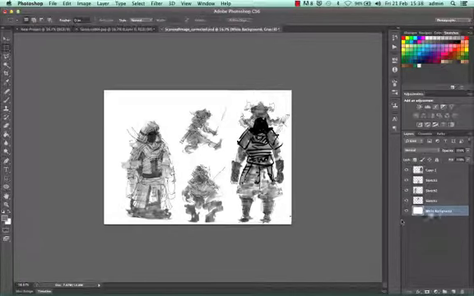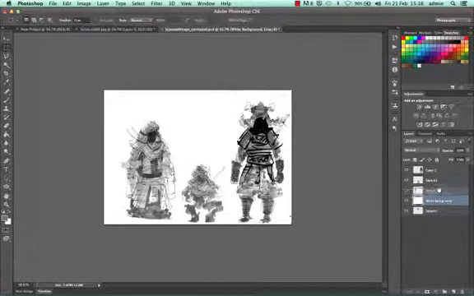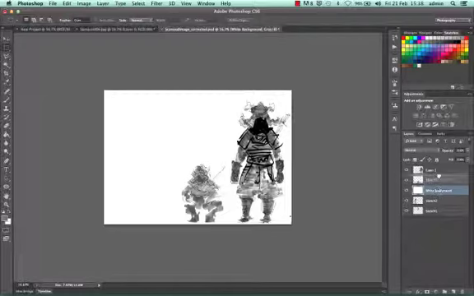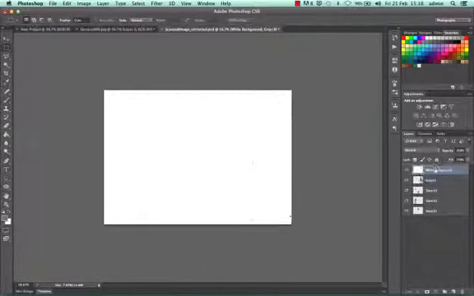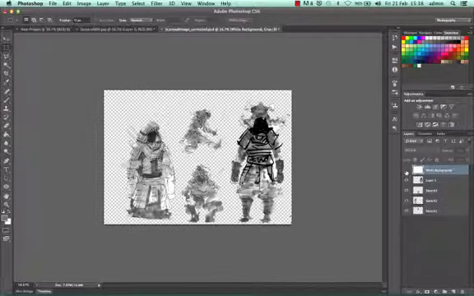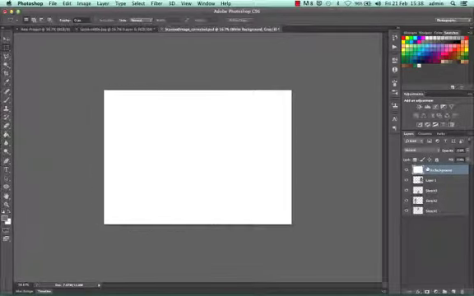So we can rearrange by clicking and dragging. Now as I move this white background up, what you notice is it will cover up everything below it. Now this is part of the hierarchy that is layers. Whichever is at the top will be on top of everything else. So you see, because this white background is on top of all these, it covers them up. And if I hide them, we can see that my images are here.